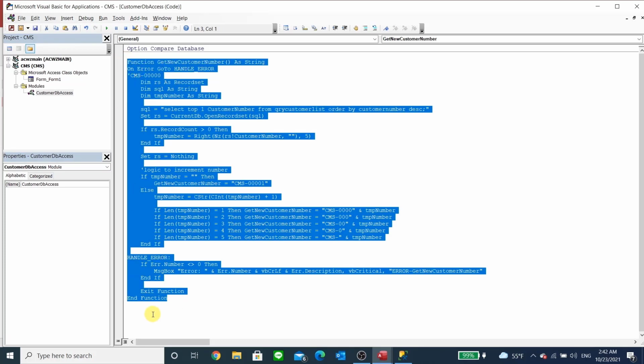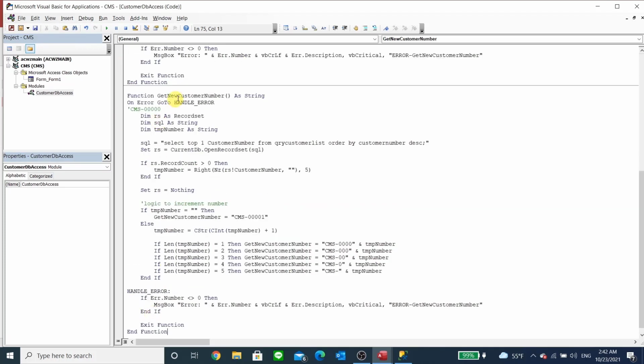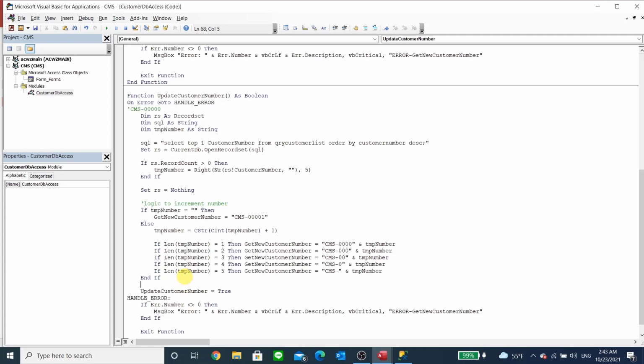Let's copy that, move it down, and change this get new to update customer number as boolean. And then I'm going to copy that guy, put it way down here, and say true. So if it gets down here, that means everything is good.